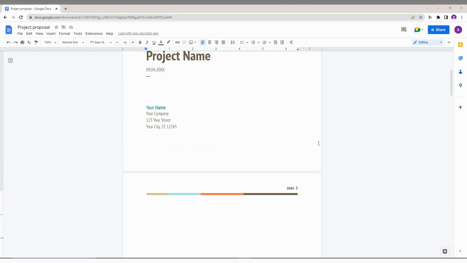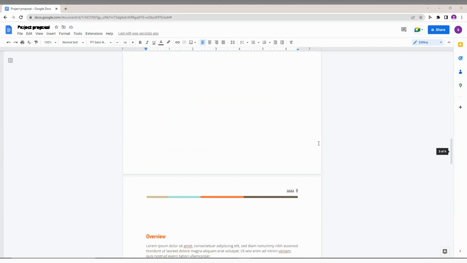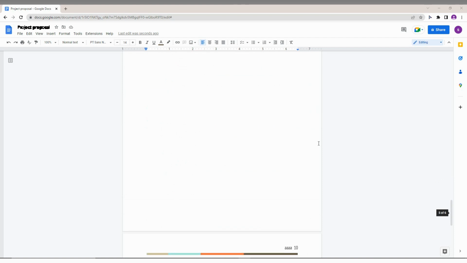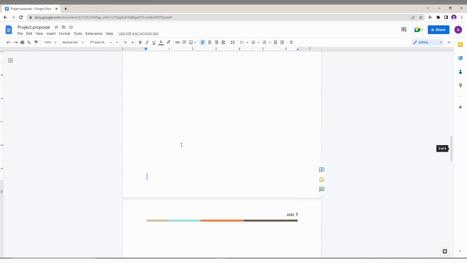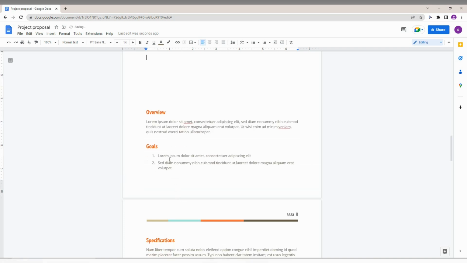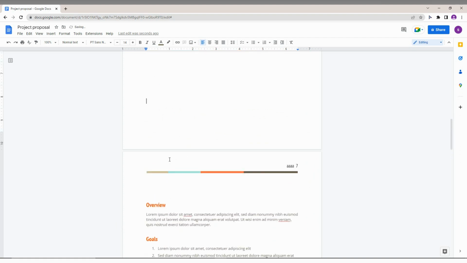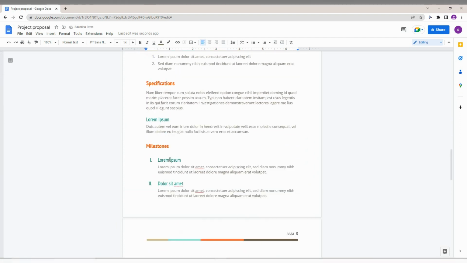To delete a Google Docs page, you have two options. The first option: you can click on the page you want to delete. You can see here there are a few blank pages. Keep the cursor on a page and just type backspace, so it will automatically clear and the page paragraph will be updated to the top. So this is the first method.